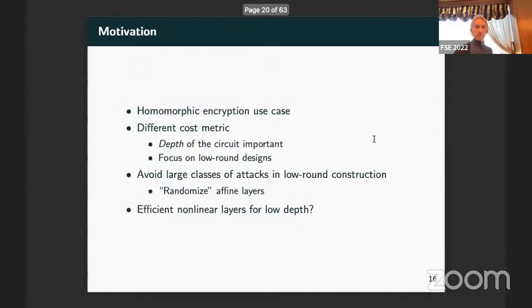The big promise of this approach. So to wrap up, this is one use case for new semantic encryption schemes. The depth of the circuit, especially the depth of the multiplications, will be important. And for classical symmetric cryptographic designs, how does this translate? Well, this translates to low round designs. So we want to minimize the number of rounds basically at all costs. What usually happens with constructions that only have a low number of rounds is that we are susceptible to types of attacks. And one idea that I will outline in the next step will be to move away from static affine layers towards affine layers that change all the time.